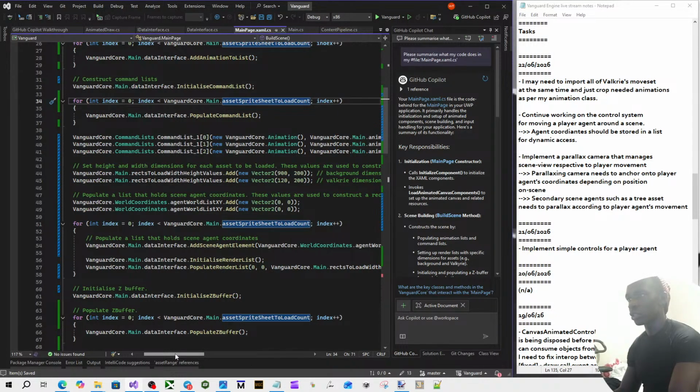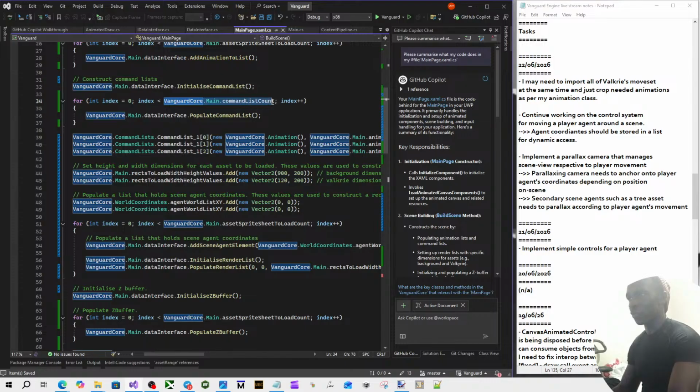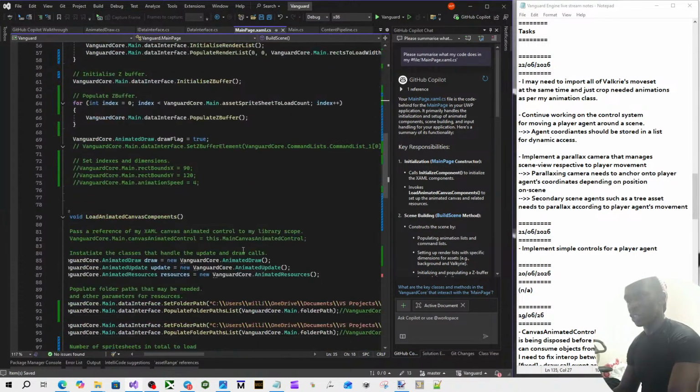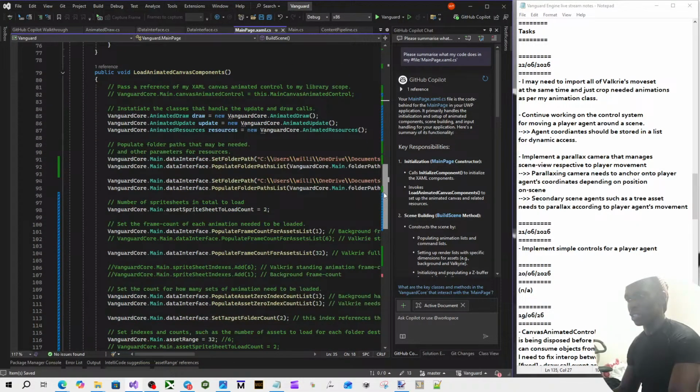Which loop was it? Line 34. Populate command list. Yeah, I need 3 command lists. Command list count. I think I was using one variable conveniently for 2 different things. But now that I've introduced this kind of batching concept, I have to be careful, because I have 2 different responsibilities which should be handled by 2 different objects.